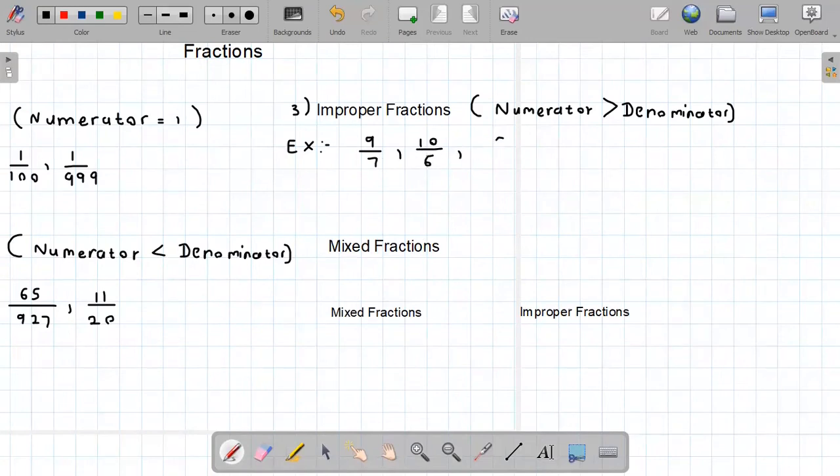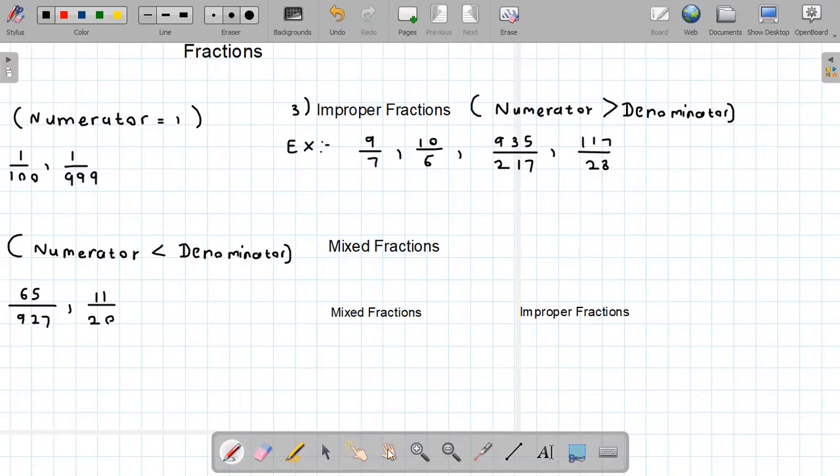So likewise, I can write 935/217. 217 is less than the numerator 935. So it is also an improper fraction. Then what about this fraction? It is also an improper fraction because the numerator is greater than the denominator. So I have used that inequality mark. Now you know that this open side is the higher side, while this takes the lower side, right?